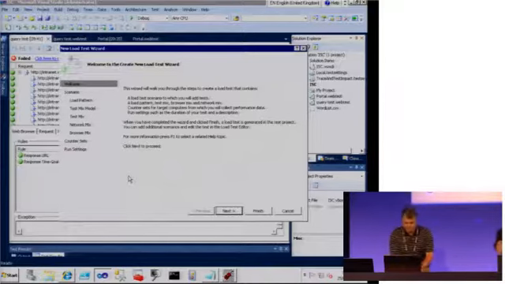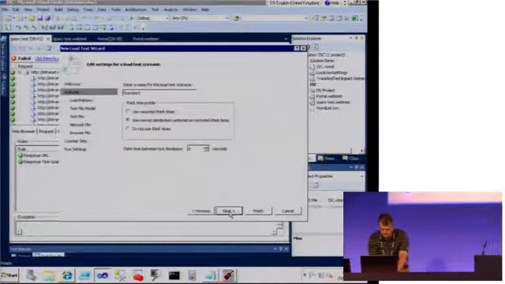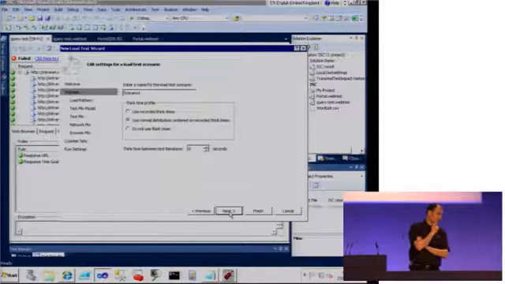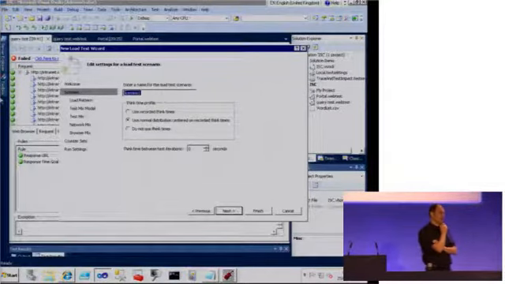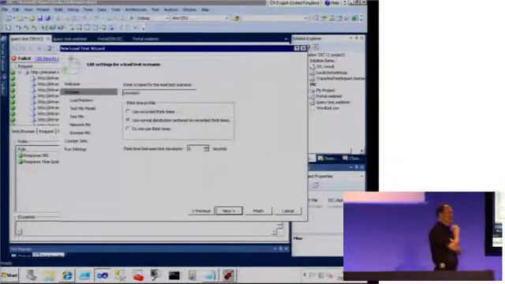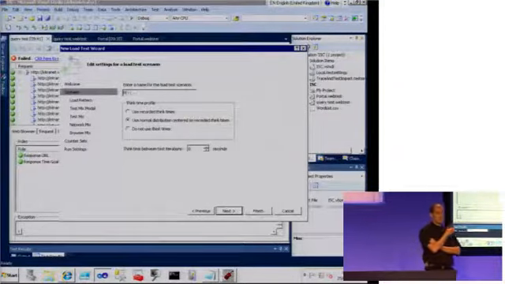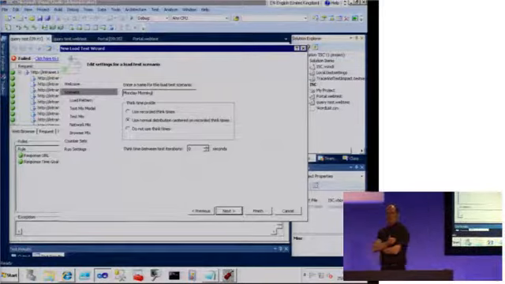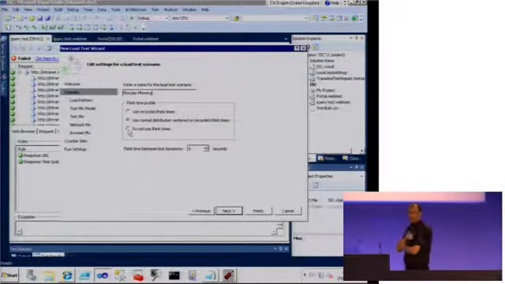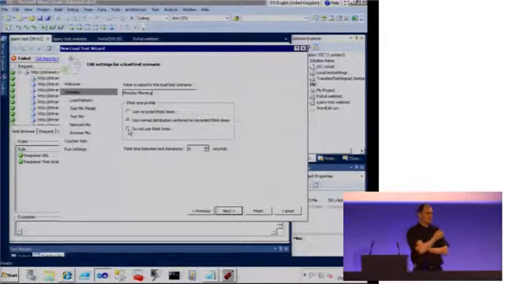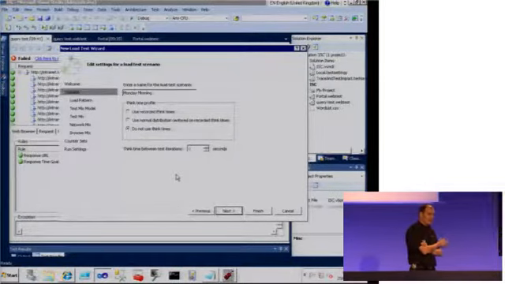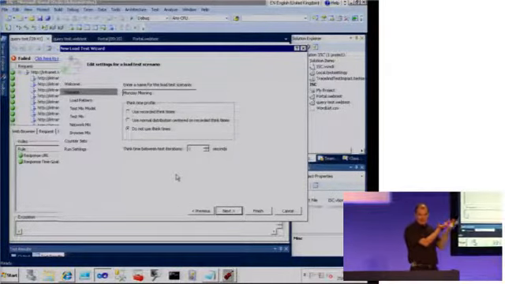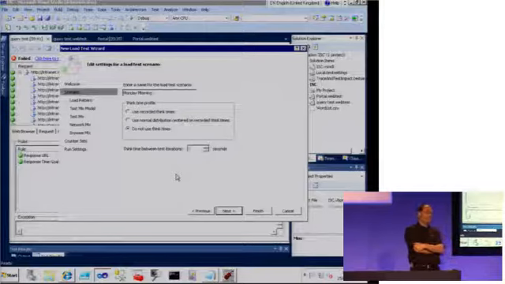Baseline is really important. It's no use doing web tests if you've got no idea what it actually runs at in a normal optimal environment with no users on it in the first place. So if you don't run these web tests and these load tests from day one before any concurrent users are on it, you don't have anything to compare it against. So it's always useful when you've built your brand new farm to do a simple web test against the home page and get those documented down so that you know what to expect in a normal environment.